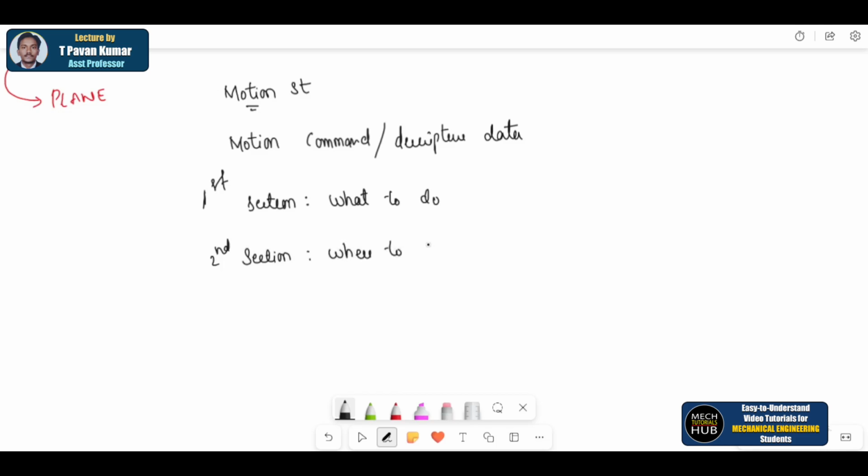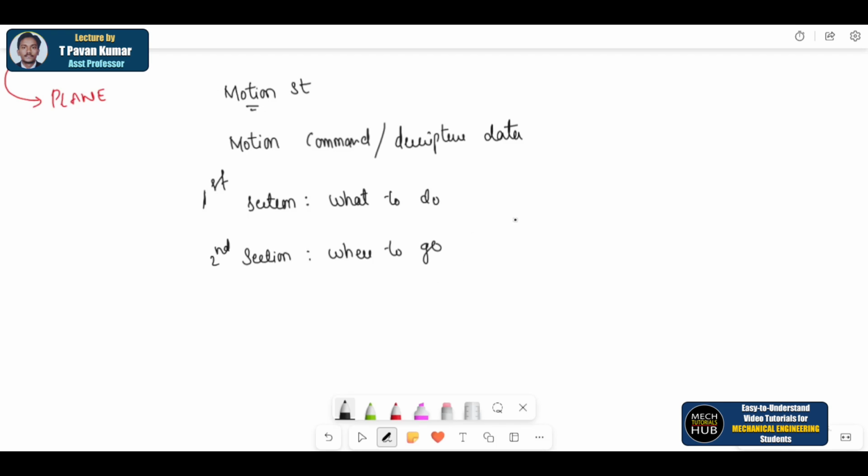What is the task I need to perform, and by going where. Such kind of statements are given in motion control. I'll try to specify with simple examples here.